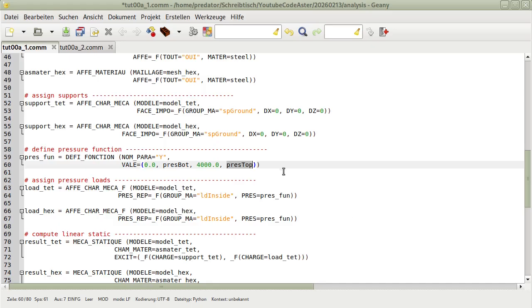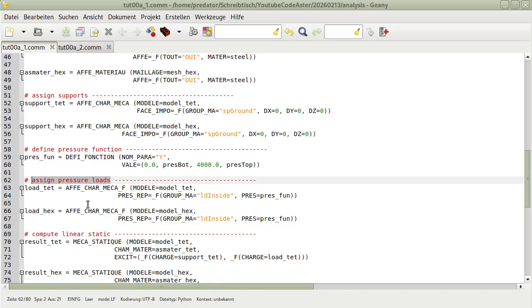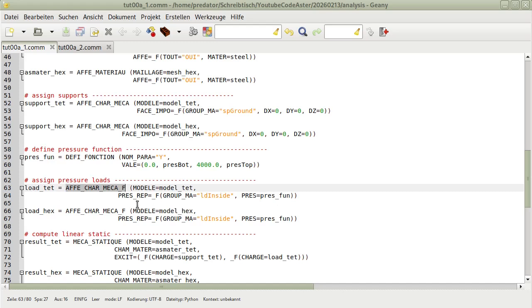So after defining the function, we assign now the load, the pressure load inside the cylinder, parameter F. So the F means we want to use a function. So we need for that the model and then a pressure load.